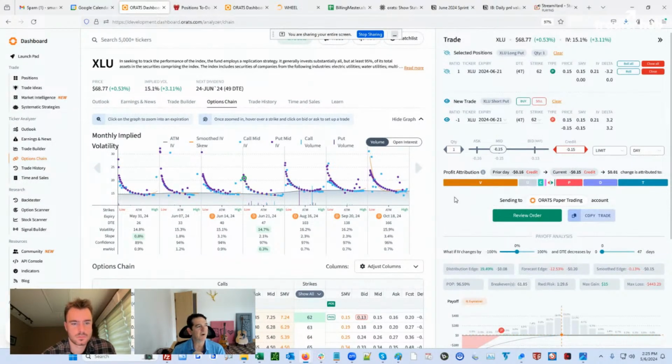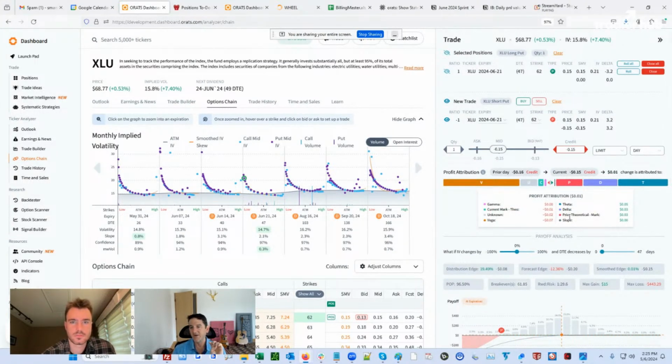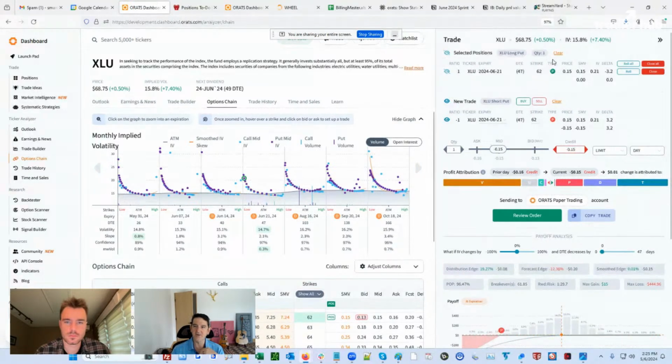Some people are long a call and the stock goes up, but you'll see the price didn't go up. You say, wait a second. Well, delta is only one part of this. It could have been vega that came down. It could have been slope that changed. It could have been theta is greater than that. So it's not just delta. People just think delta, meaning I have a call, the stock went up, did I make money or lose money? And this will tell you, because we break down all the Greeks to show you. So it's not only risk, but it's kind of a review that we like to do as well.